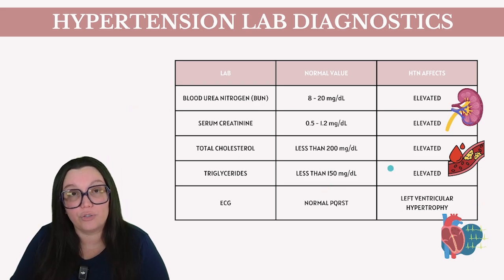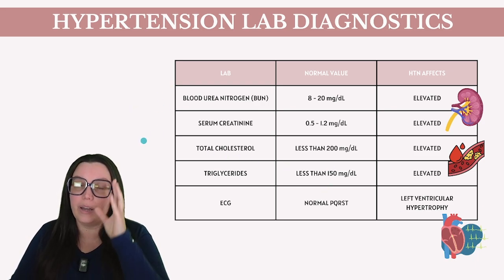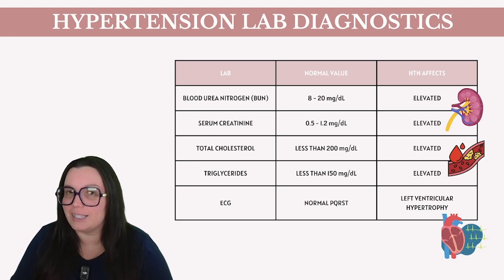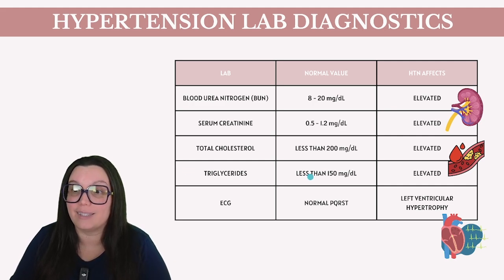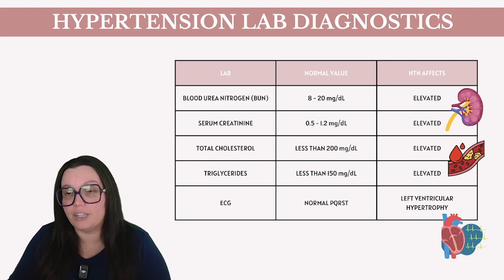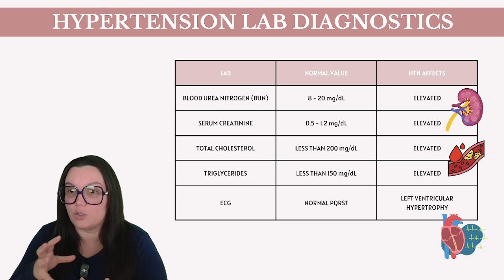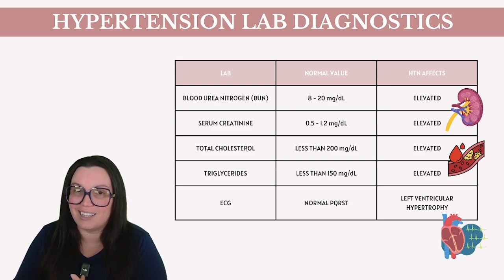Next, we have total cholesterol. So typically with total cholesterol, we want to see numbers less than 200 when we're looking at our patients. Same thing with triglycerides. It's kind of within the same wheelhouse. We want to see numbers less than 150. So it's really going to vary when it comes to these numbers with hypertension, but usually you're going to see them be a little elevated. As part of the metabolic disorders that we see with a lot of our patients, high cholesterol, high triglycerides, you're going to see symptoms like metabolic syndrome when we're starting to see these elevated numbers.